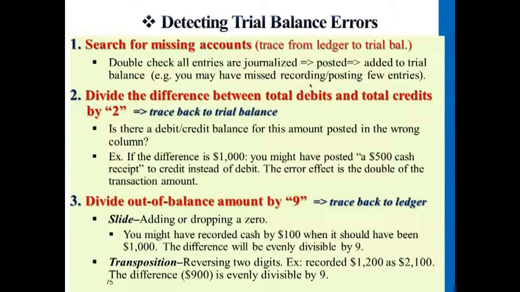For switching digits, after you divide by nine the number doesn't really tell you which transaction it is. But if you actually trace the transactions you will realize that some digits were switched. A shortcut for a slide error — adding or missing a zero — is to divide by nine. To be honest, the most thorough way to find a transaction error is still to trace back to all the ledgers, making sure each and every one is posted to the trial balance correctly, or posted from journal entry to ledger correctly.